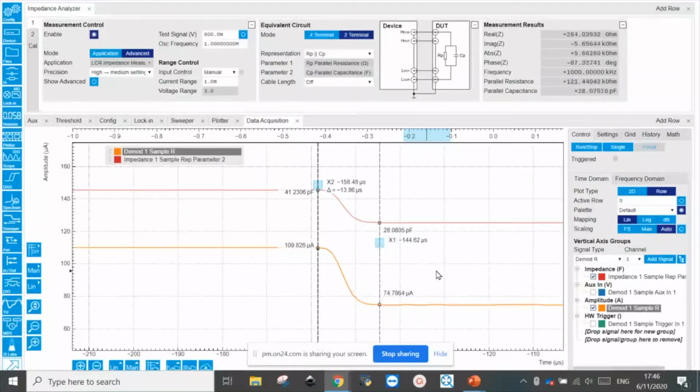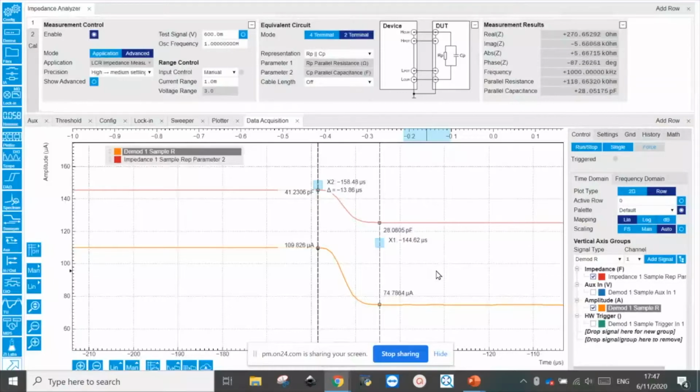Okay, so we were using a 1 megahertz test signal frequency, and at that particular frequency, the limit is going to be around about 100 microfarads. If you wanted to go to higher capacitances, then it would of course be possible, but you'd need to reduce the test signal frequency. You might not achieve the 10 microseconds, but it would scale nicely at the lower frequencies.